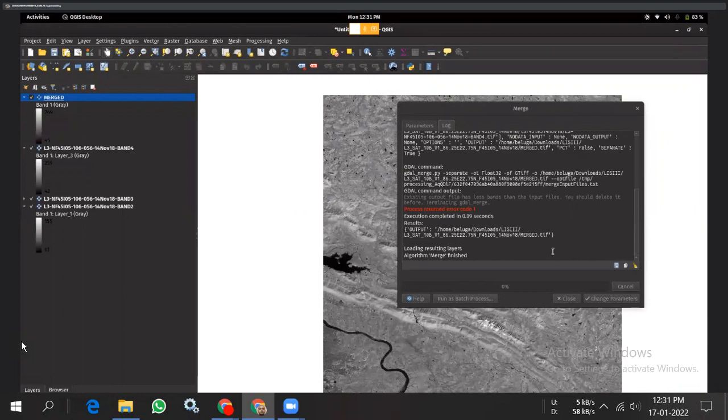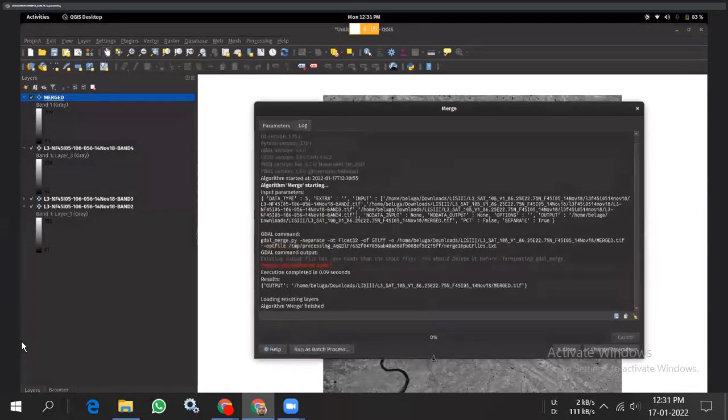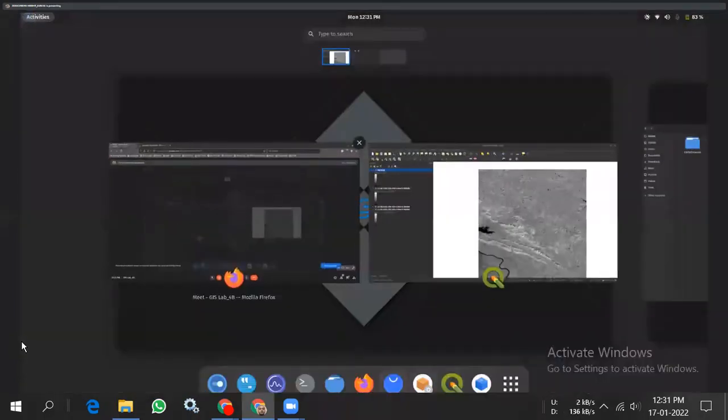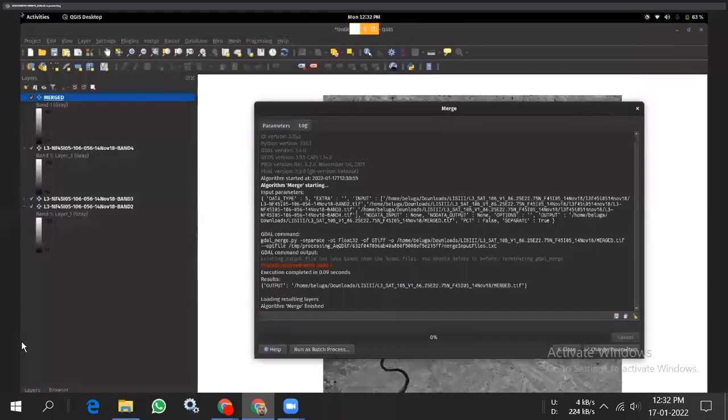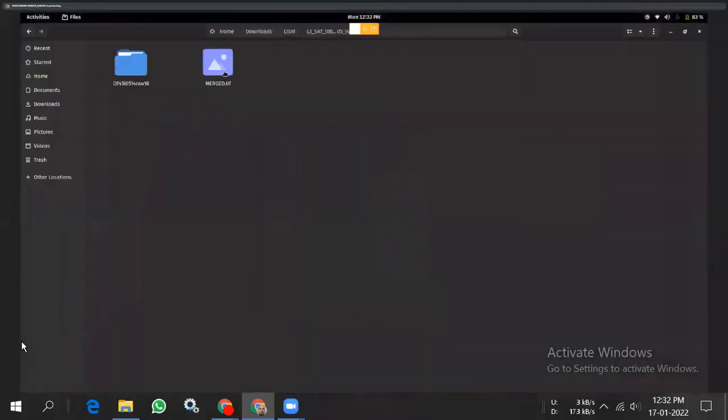Existing output file has not been banned than the input files. You should delete it before. Oh, same, okay. I think the previous file you should delete. You are putting the same name, no? Previously also you created the same file. Do it freshly or put another name.